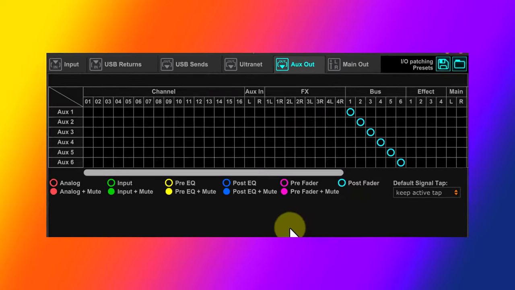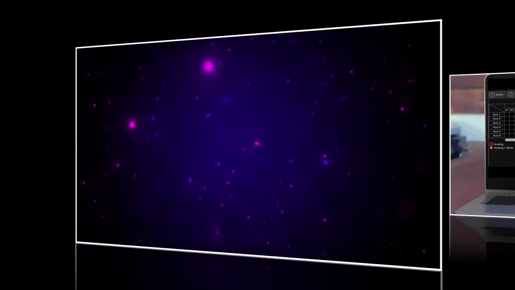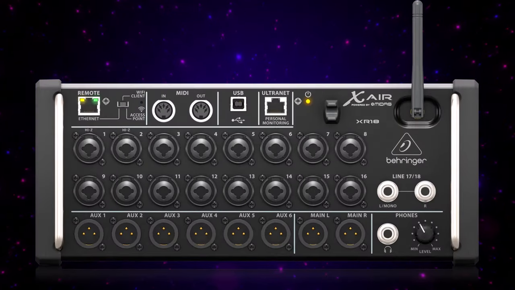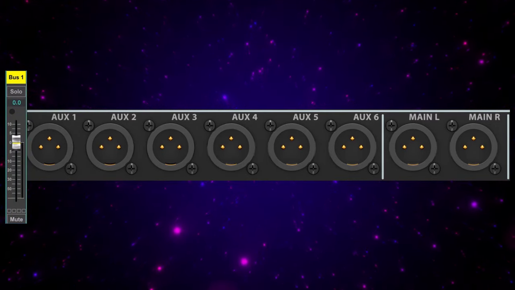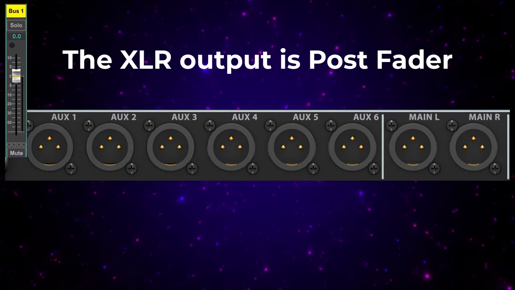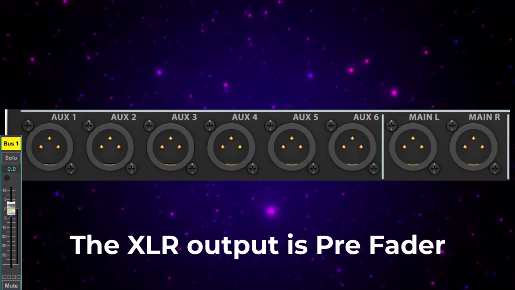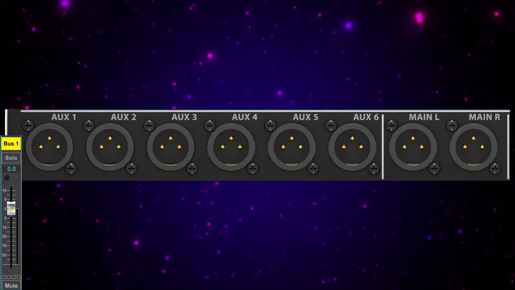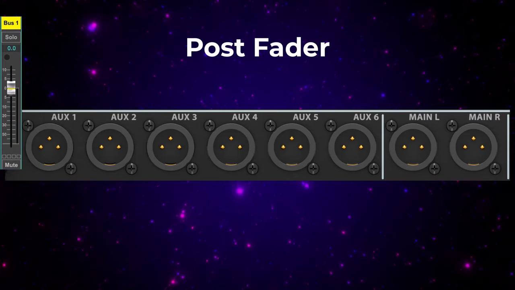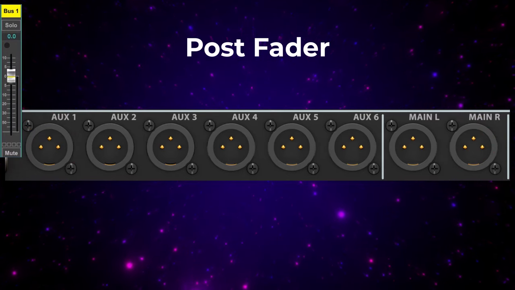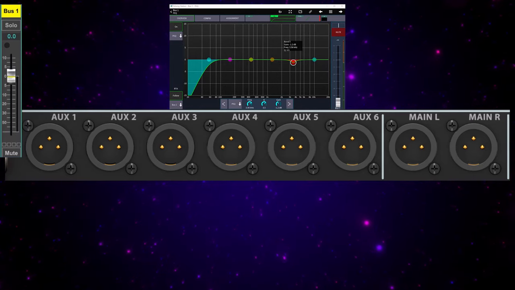Let's take a quick visual look at what's going on in the output section and try and explain what the difference is with the post fader and pre fader option here in the output section. We have our physical outputs here. We're specifying where we want the output faders to be in relation to the physical XLR outputs. Do we want the master monitor output fader to be before the physical output or after the physical output? If we want a fader to control the overall output level of any of these outputs, then we want that XLR output itself post fader. This also means that we have our bus output EQ in line before the XLR output.